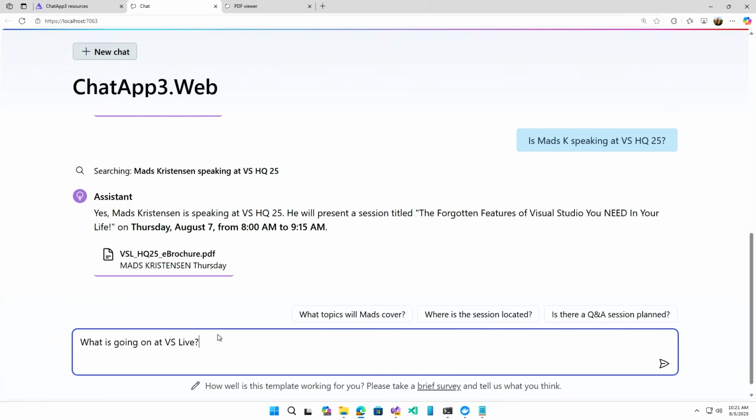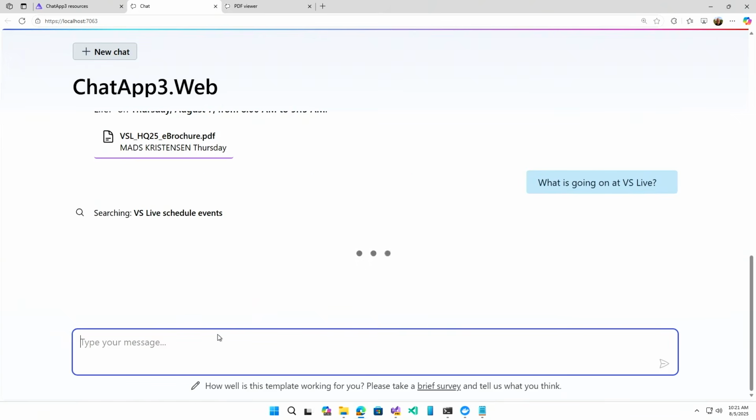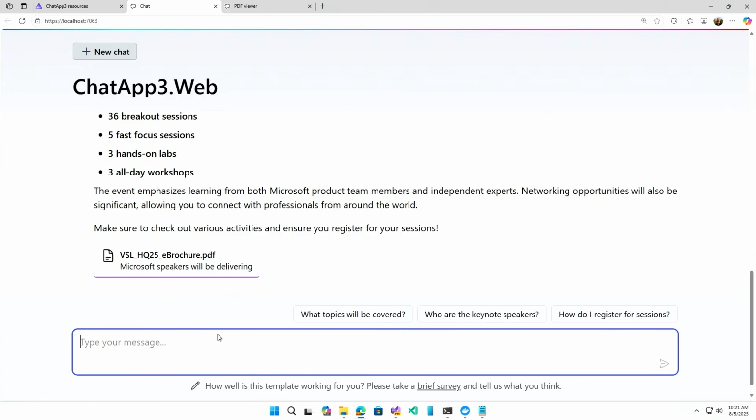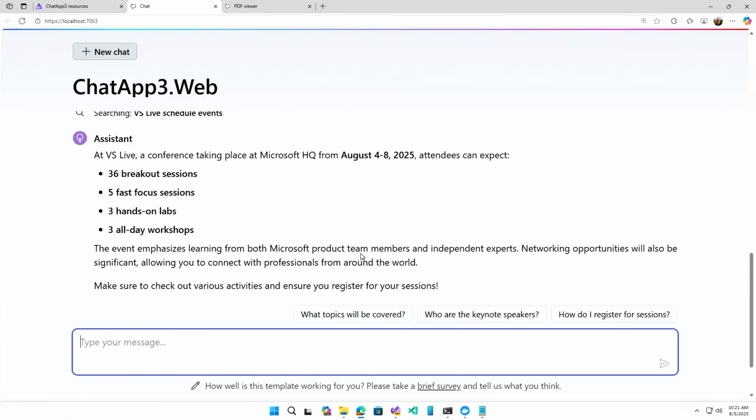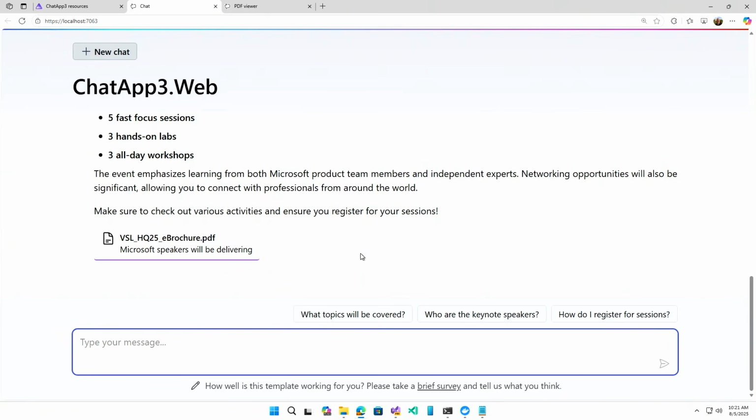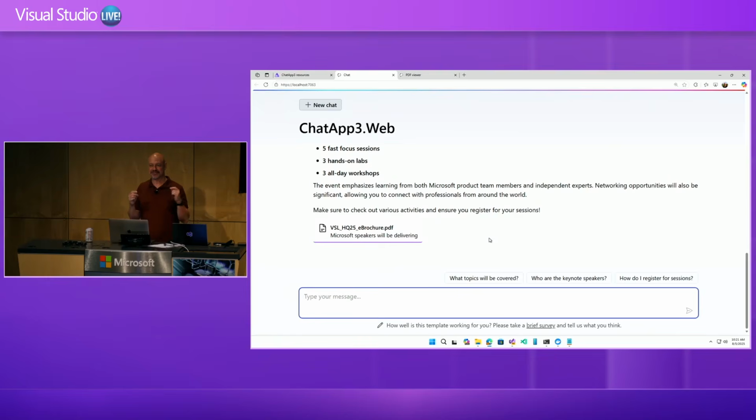Because I type very carefully VSHQ25, it may tell me something about... in previous ones, I would very often get responses where the large language model would be like, oh, I got this. VS Live Las Vegas 2022 is starting on blah, blah, blah, right? So you definitely need to give it the right context.